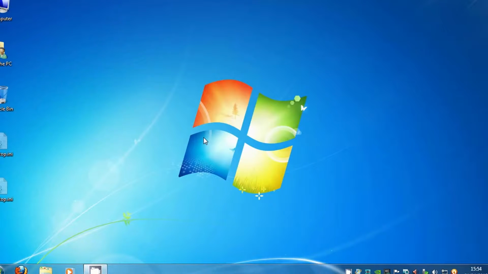Okay, so now we've disabled the programs that we don't want to start up with our computer. Now we're going to concentrate on delaying programs. This isn't disabling them entirely, this is just making sure that they don't start up right away, but you're going to need it in say 5 minutes time.